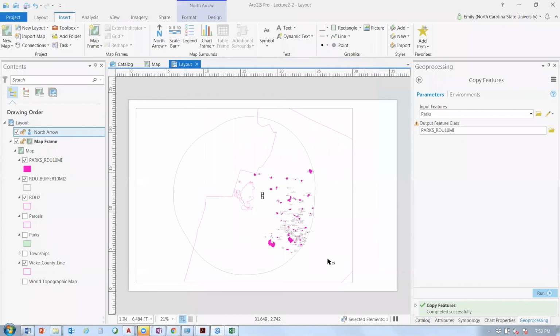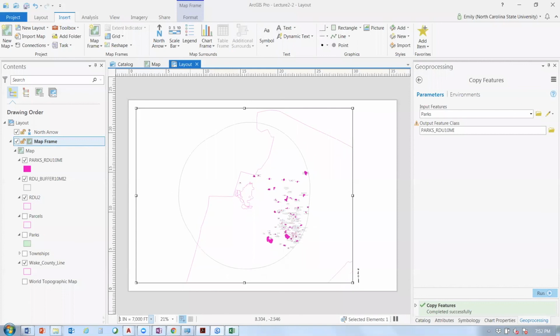It's kind of tiny initially, and we don't want it to be too big, so we'll make it kind of small. Just push and pull to scale. We also want a scale bar. You can see here, moving my zoom window, that the scale is 1 to 6484. It's kind of a weird scale. We may want to customize this to a more whole number, maybe just do 7,000 feet if you'd like, and you can just type that in right there.